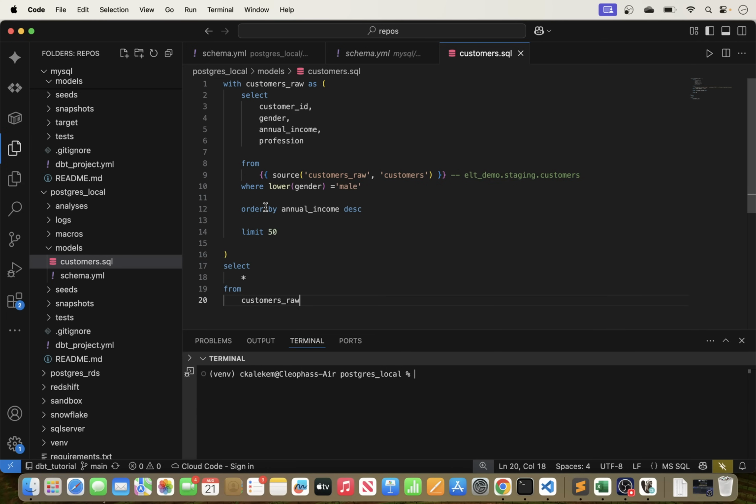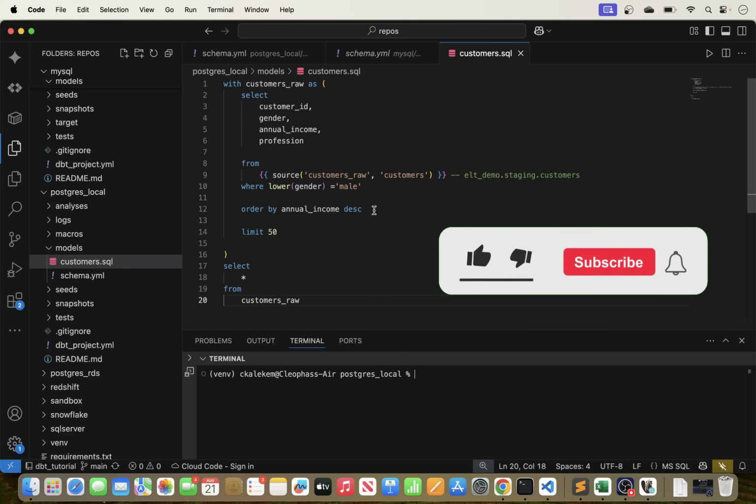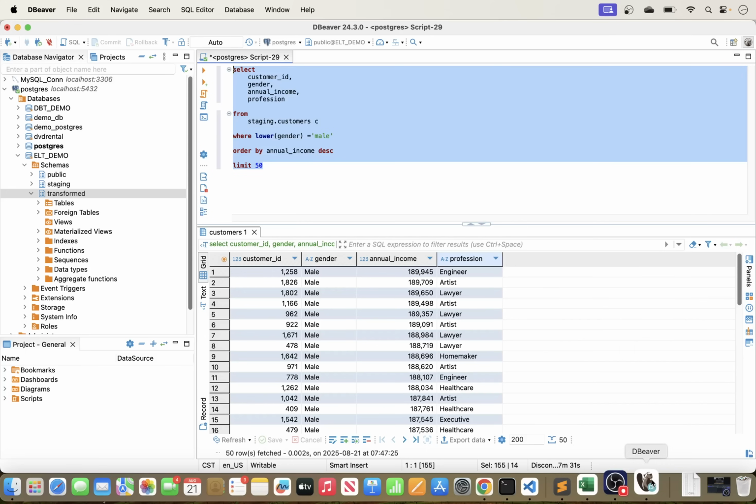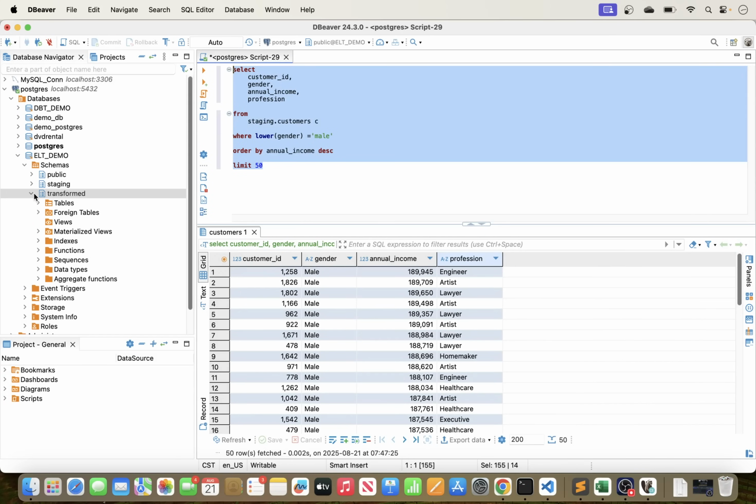Very good. Now, like I mentioned again, this is a very basic transformation. You can do a lot more, right? You can do aggregation, you can do joins, you can do any sort of transformation that you run against your tables. You can put them here and basically have dbt do that work for you. So now what we mentioned is when we run this, dbt is going to create the view or the table for us. Now remember, within our db file here, we don't have any table or view created in the transformed layer. So when we run this, we expect this to be created for us.